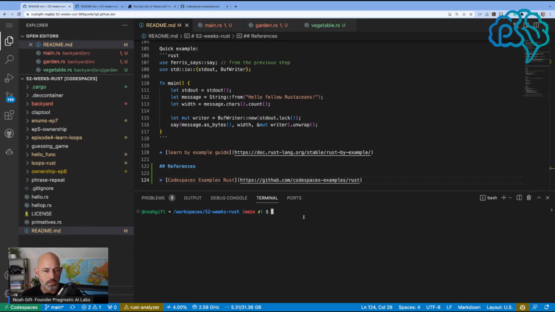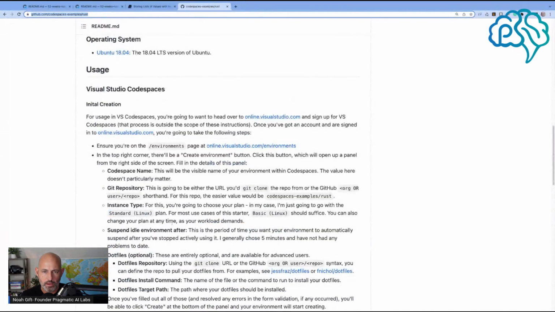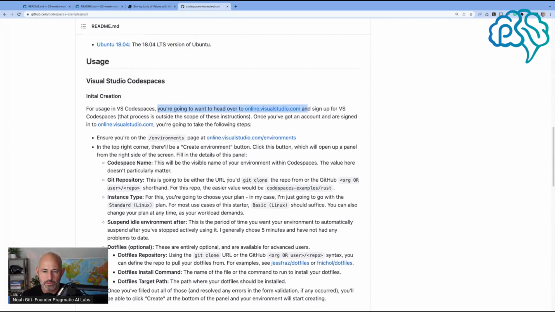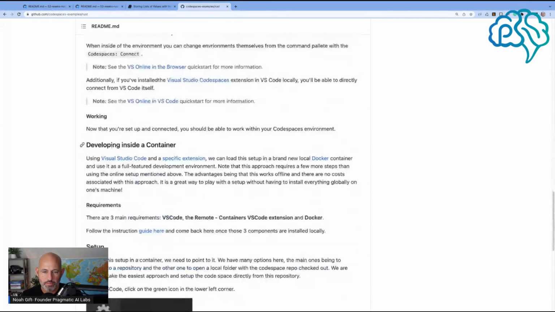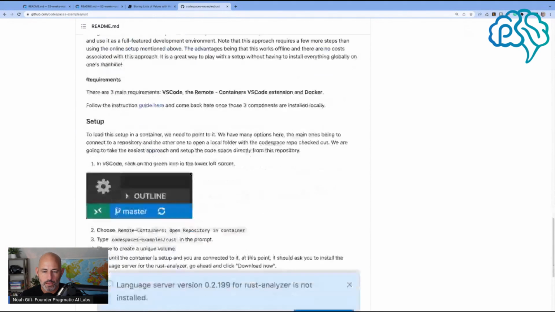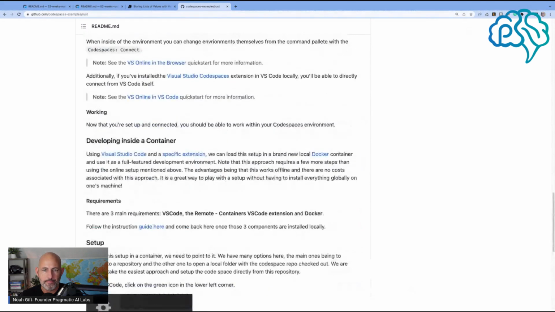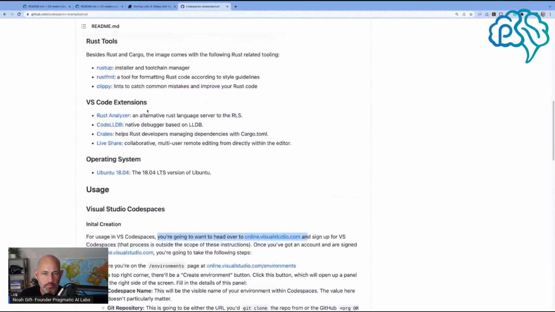So what I was looking for is, is there an interactive terminal? You're going to want to go to here. Developing inside a container, that's what we're doing. Let's look at more of these tools here.